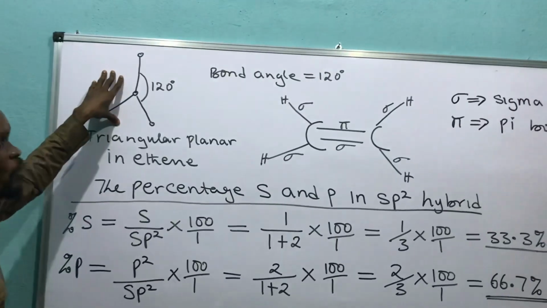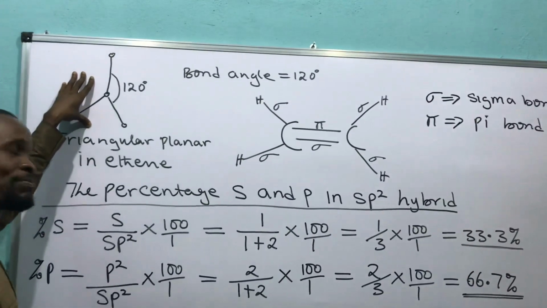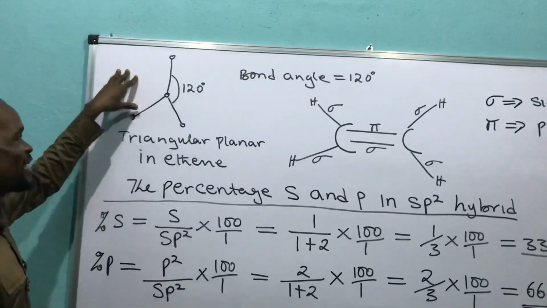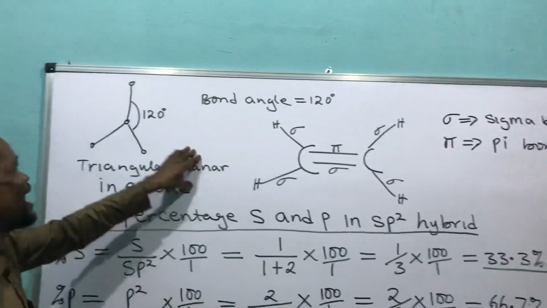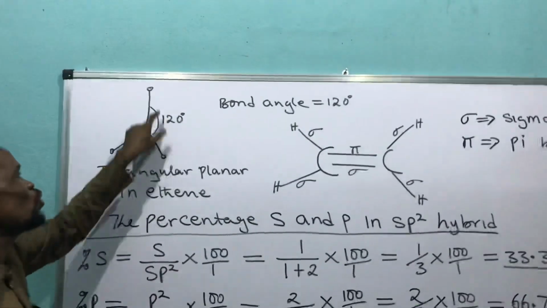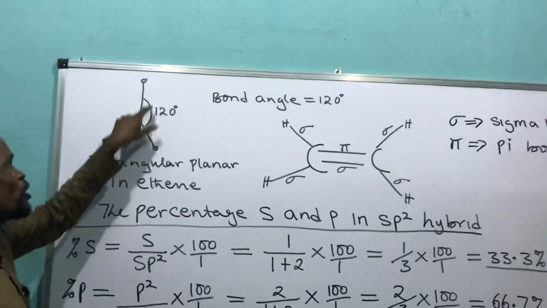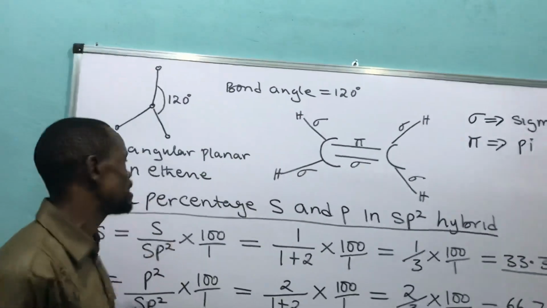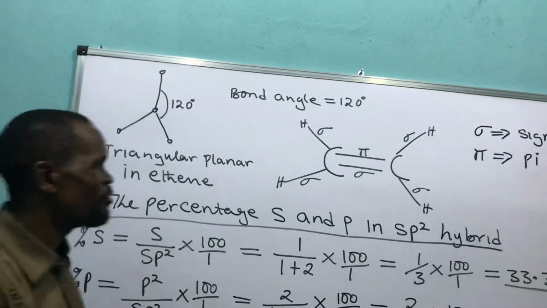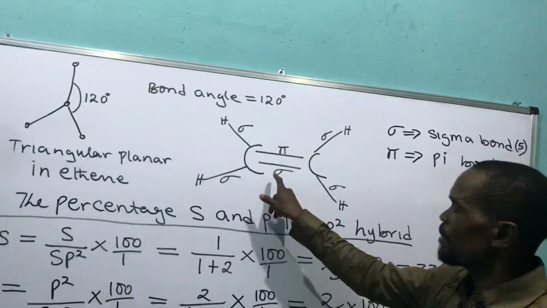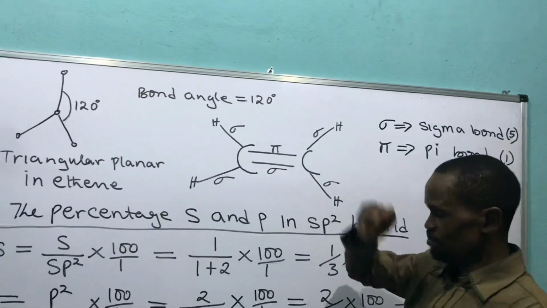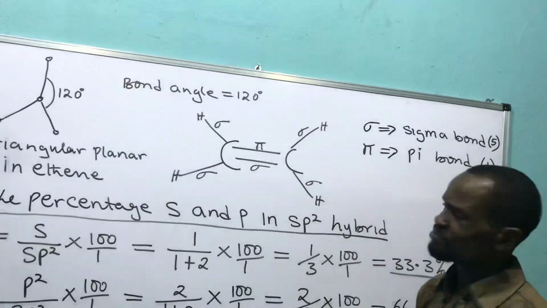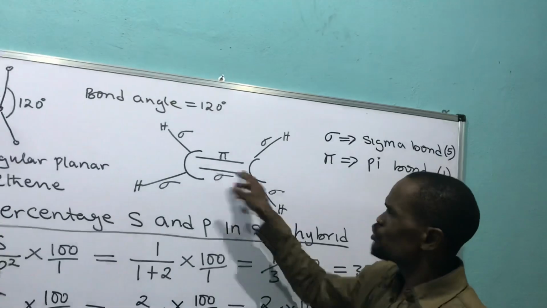Can we see the angle which is formed by sp2 hybrid? This is the angle. We said it's triangular planar, and the angle between the two bonds is 120 degrees. The bond angle is what? 120 what? Degrees. Then I come over here to say, example of where this is being found. The sp2 orbital is found in the what? Alkene. And alkene has a double bond.